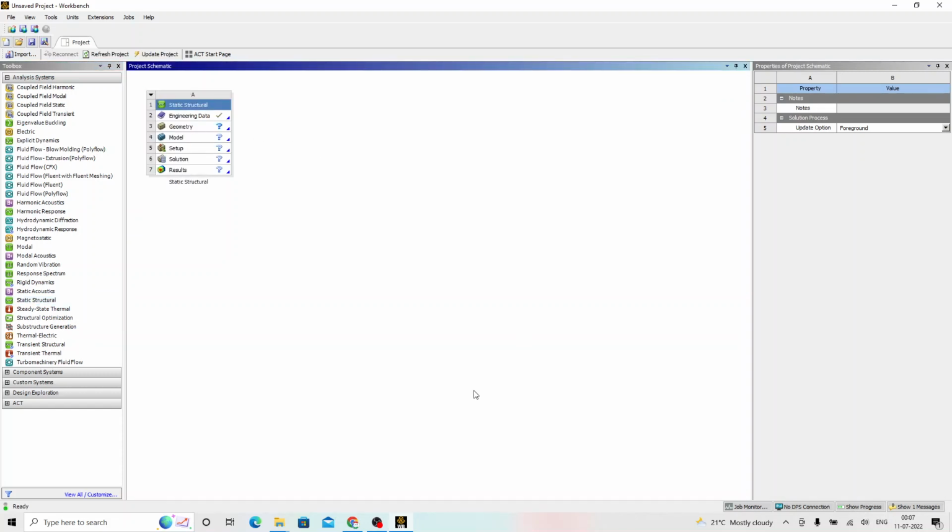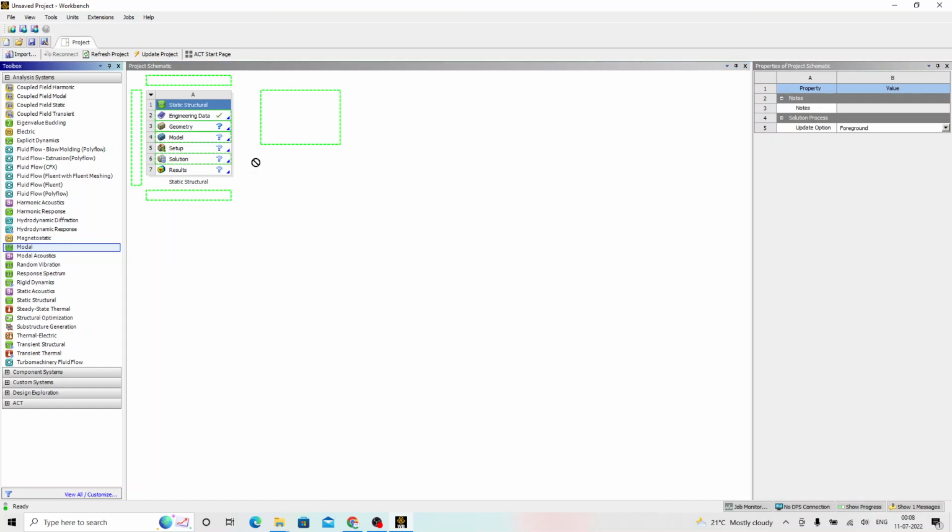This white window is the project schematic window wherein we can create multiple projects and relate them. For example, we are going to conduct an analysis for analyzing the behavior of the body due to structural loads. We also want to understand the natural frequency of the body, for which we conduct the modal analysis.